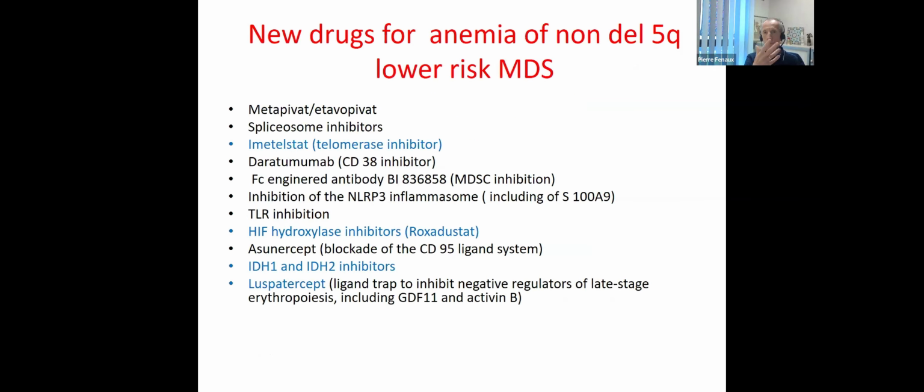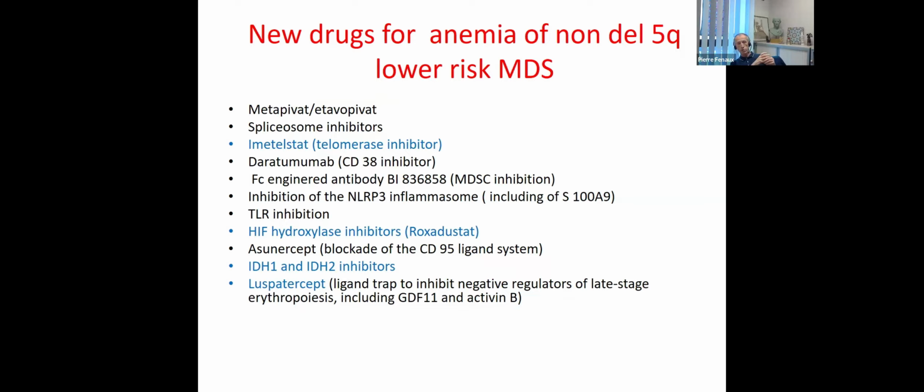Now, those are the existing drugs until recently. But of course, most patients, as you can see, will eventually become resistant to those treatments and red blood cell transfusion dependent. So many other drugs have been tested, and I'll just highlight the results obtained with the ones in blue, and the other ones have either just started or are disappointing.